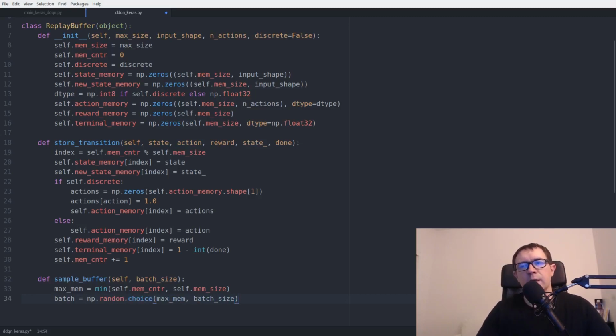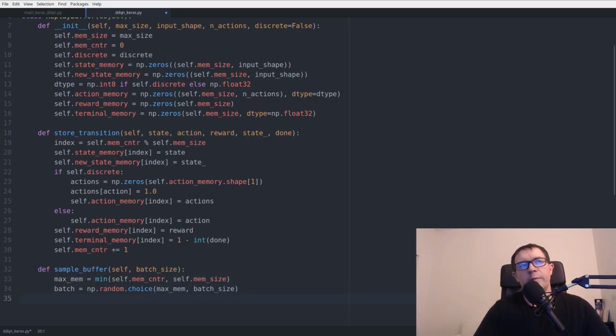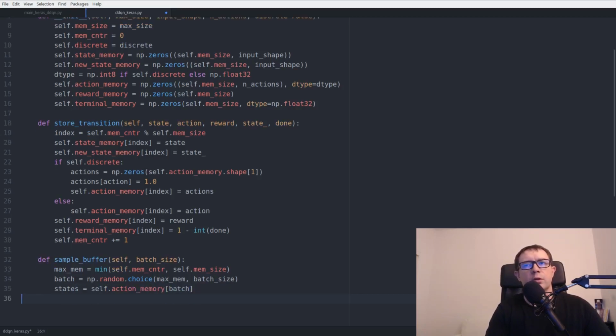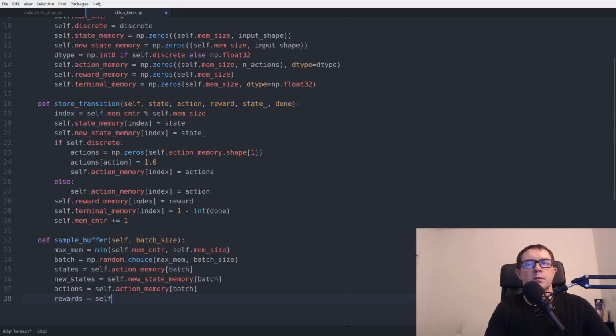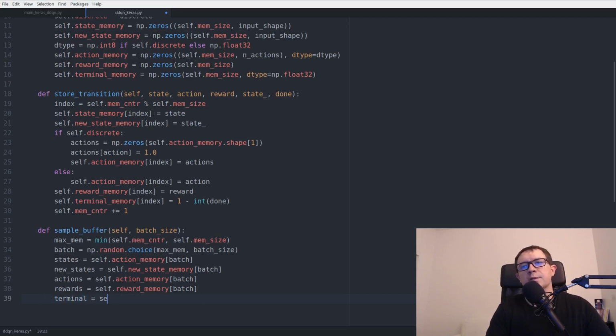So this will give you an array of integers from 0 up to max mem minus 1 in the size of batch size. So states equals self.state_memory sub batch, new states equals self.new_state_memory sub batch, actions equals self.action_memory sub batch, rewards and terminal flags.